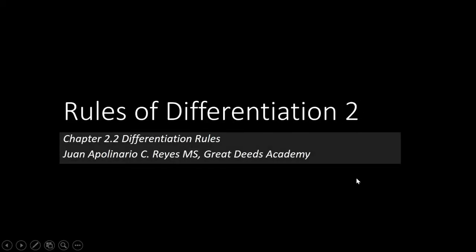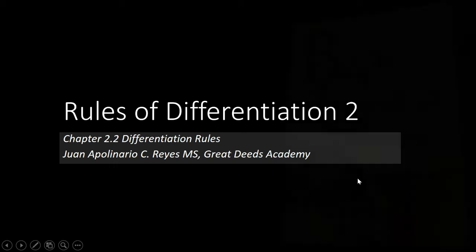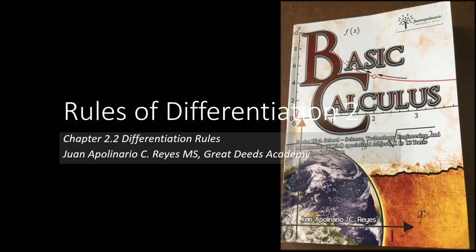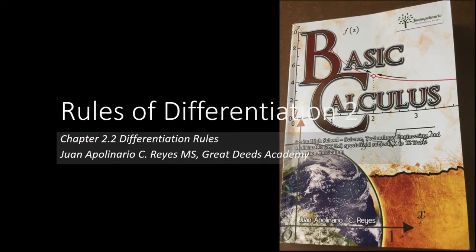Rules of differentiation, part 2. There are a lot of rules for getting the derivative, and that is nice. These rules are supposed to help us get the derivative. We cannot stick to the limit definition of the derivative because it's painful to complete steps 1, 2, and 3 by hand. We will present the second set of rules to get the derivative of functions.